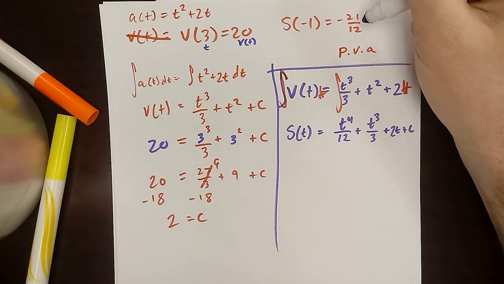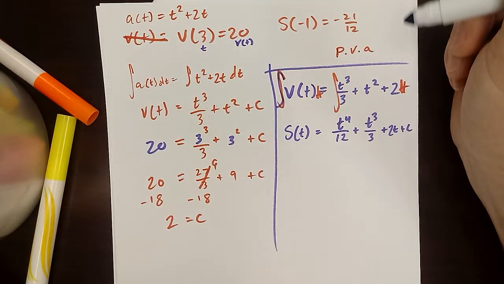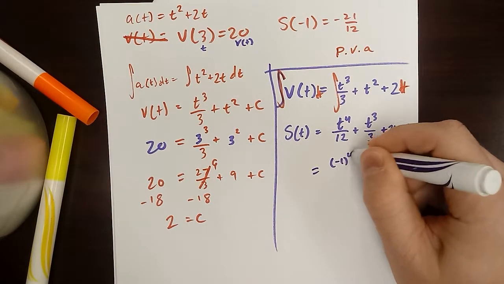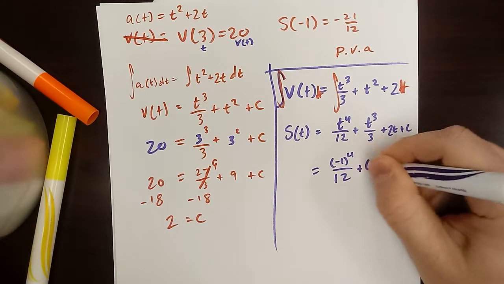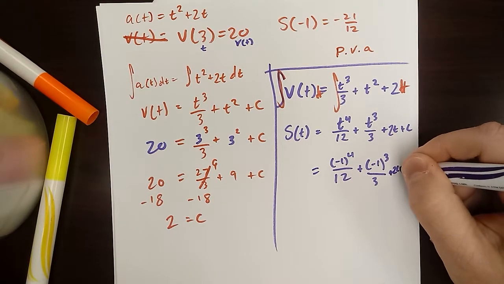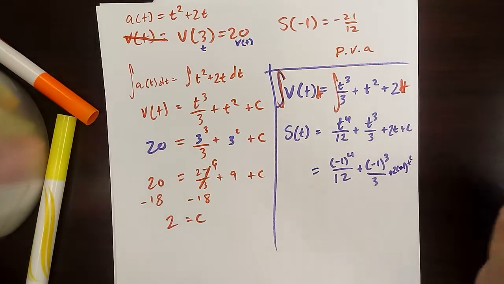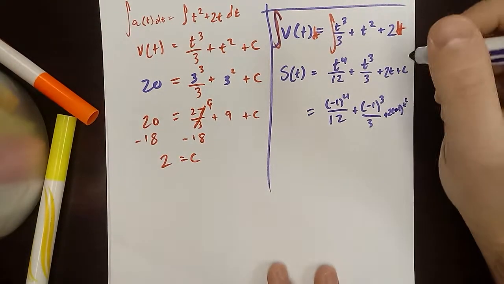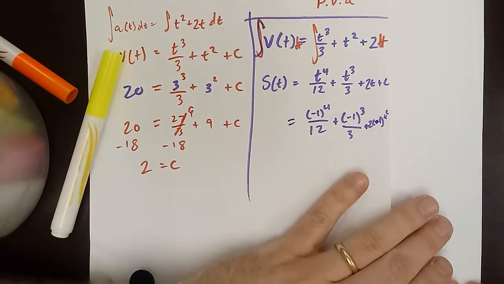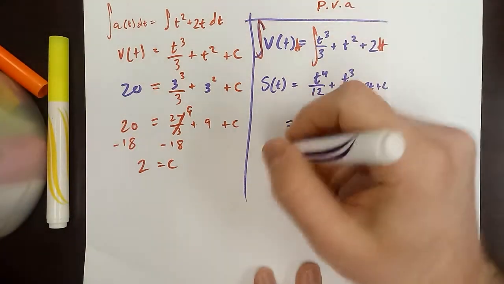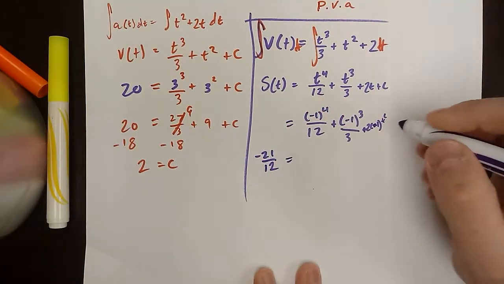Okay, this is not readily showing me why we're writing it like this. Oh, wait, that's over here. Okay. So, remember that negative 1 is t. So, negative 1 to the 4th over 12 plus negative 1 to the 3rd over 3 plus 2 times negative 1 plus c. Wow. Just the height of professionalism here on the edge of this paper. All right. There we go. So I'm gonna simplify that side. Oh, and on the left-hand side we get our negative 21/12.